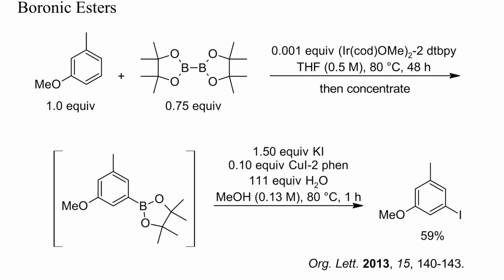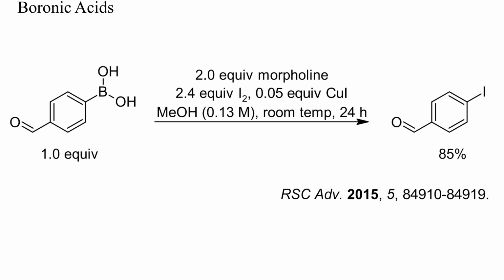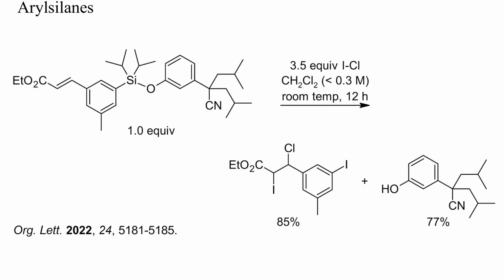Aryl boronic esters are slightly nucleophilic at carbon and can be converted into aryl iodides with iodide and copper catalysts, sometimes without additional oxidant, as in this example. Here, a similar transformation was brought about with an excess of iodine and 5% of copper iodide. Also, aryl silanes are weak carbon nucleophiles and can be converted into aryl iodides with electrophilic iodinating reagents. Here, iodine chloride was used, and the CC double bond of the cinnamate was also halogenated.